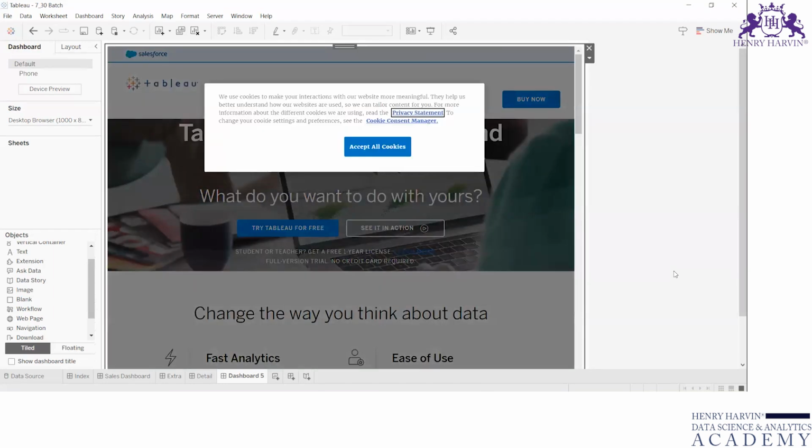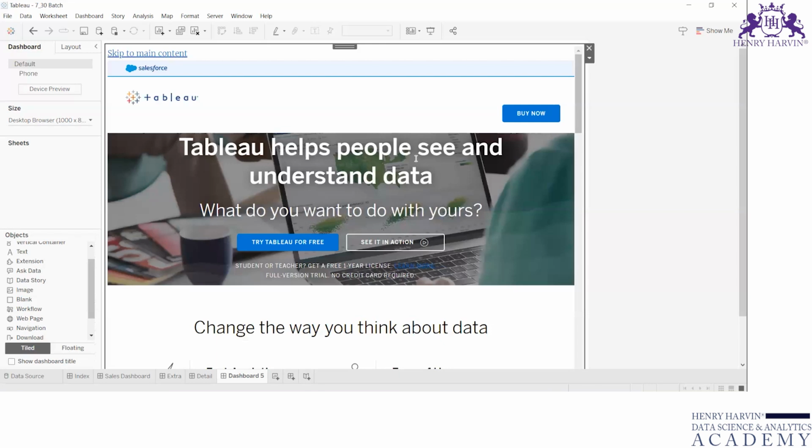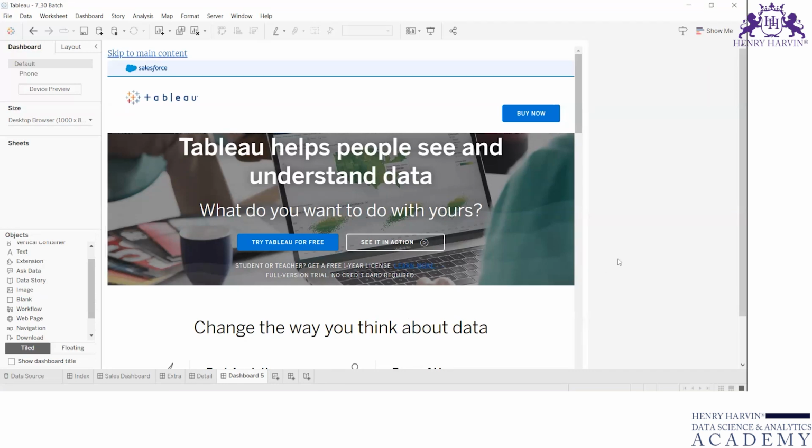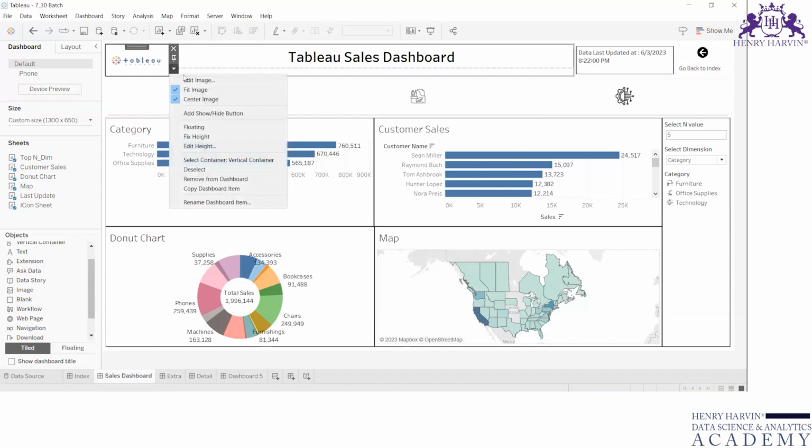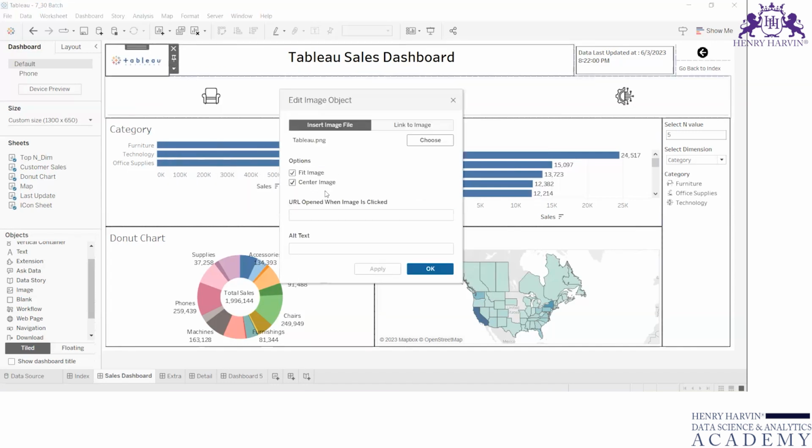So let's say you're working for some project. If I'm working for a Tableau project, and I want the user to go to this web page, I can add a link, and he can always visit this page. Okay, so it's like this. Let's say this is my Tableau icon. Let's say the user clicks on this. If he wants further information, we can always use a navigation button over here.